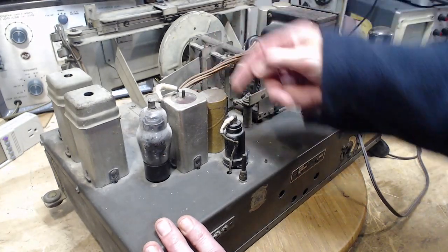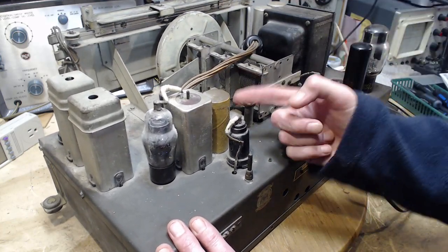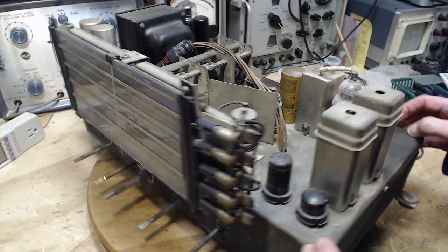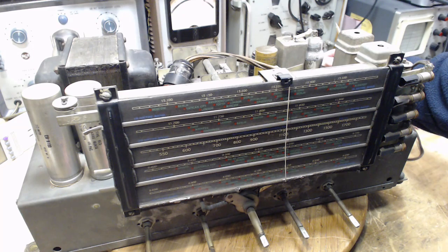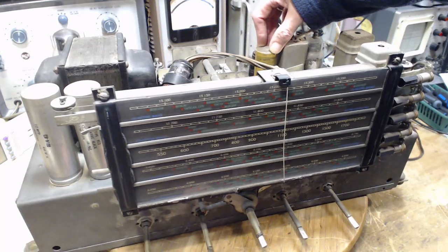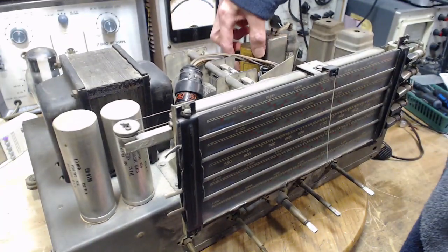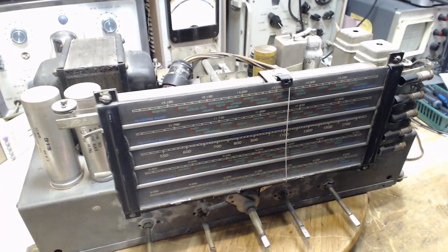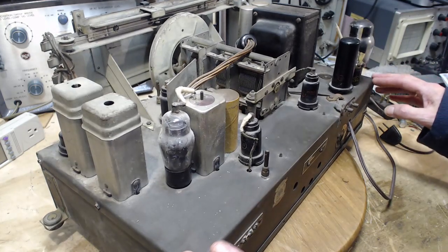Oddly enough, here's a paper capacitor here, a cardboard tube type capacitor as opposed to the metal ones over here. That's a little unusual to see on a radio this old. Let's see what we can read on that. 450 volts, 20 microfarad. Something, I can't quite read that. Lots of writing on it anyway. Positive is red, negative is black, and it's a 20 for 450. Well, anything else up here that I haven't spotted yet that I should really spot?